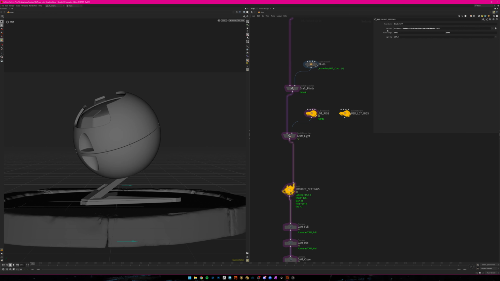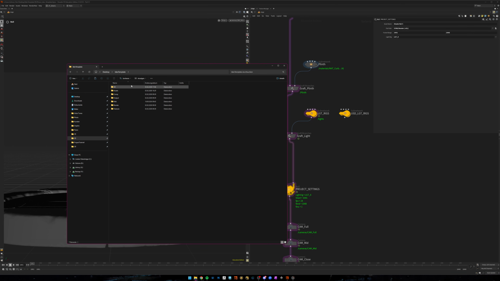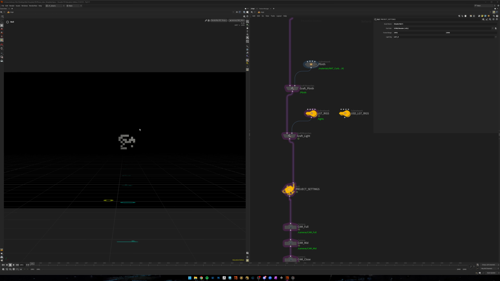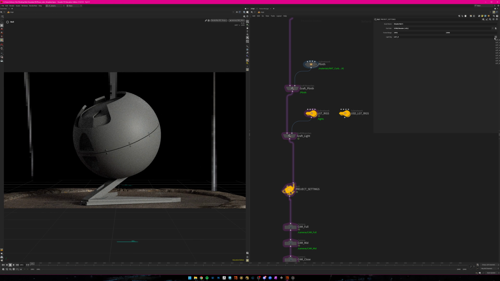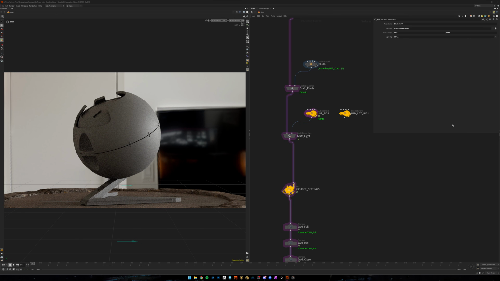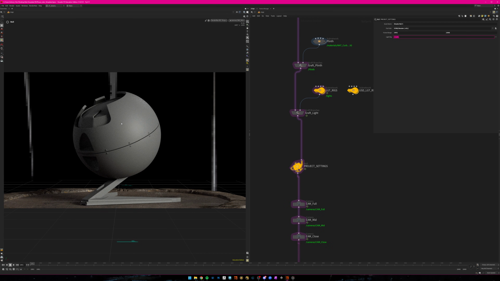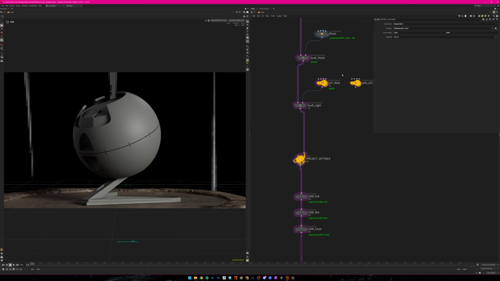Then here you can set the path to where it should go. This is already pre-set up here to my render and then the version folder. And then we have here the frame range and the light rig. So here we can switch the light rig for the render preview. Switch here, for example, to light rig 2. Then we can see it switches here to the different light rig. Pretty self-explanatory. So this is really just for the viewport here. The others are going to be applied also to your render outs. This is here just for the viewport.